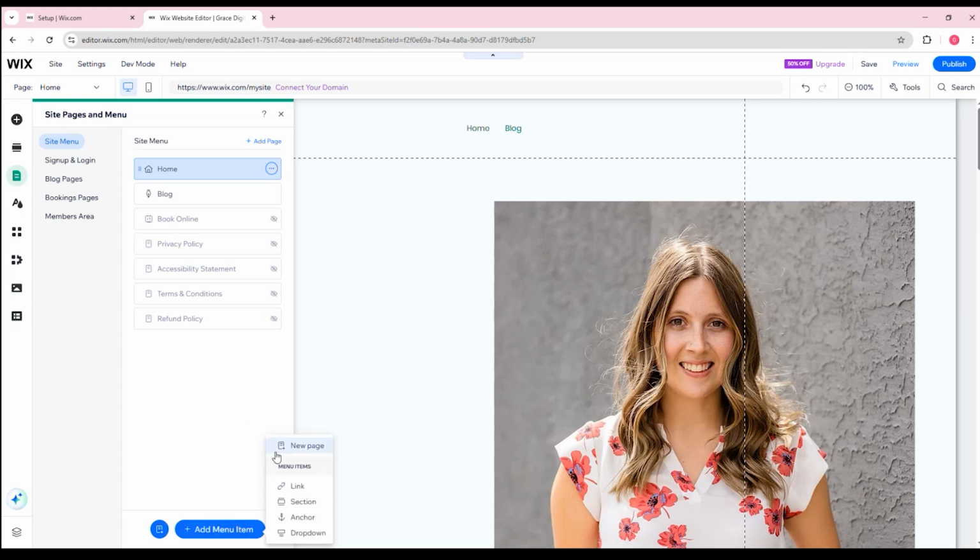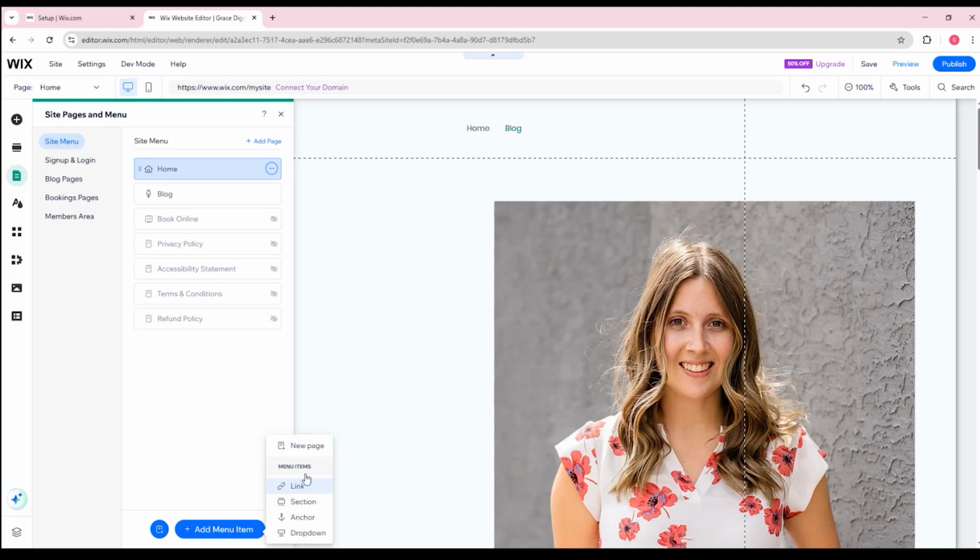And so it gives me the different options: New Page, Link, Section, Anchor, Drop Down. These are different types of pages. I'm just going to focus on one, a new page, and secondly, a linked page. So I'll just tell you what a linked page is right now. If you're using a third-party booking system, or you have, say, a waiver for your gym or your rock climbing wall or whatever, and it goes to a third-party site or even a PDF, and you want it to be a separate page on your website, you can create a link and add it to your website, even though it's third party and not part of your website.